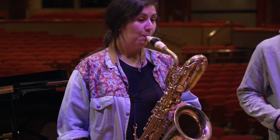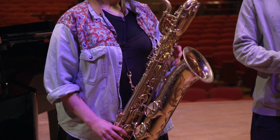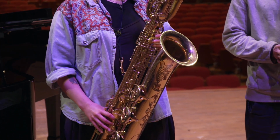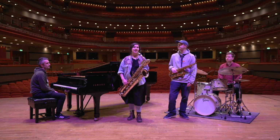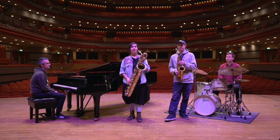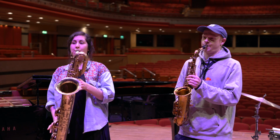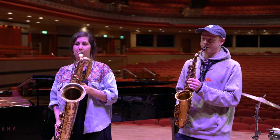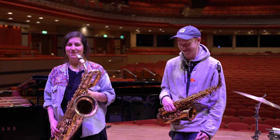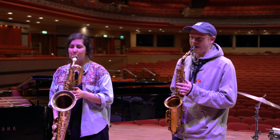Triad. Then we go up to the root note. So the root note is B flat, and then we go 1, 7, 6. So we'll play you that first part of the melody.